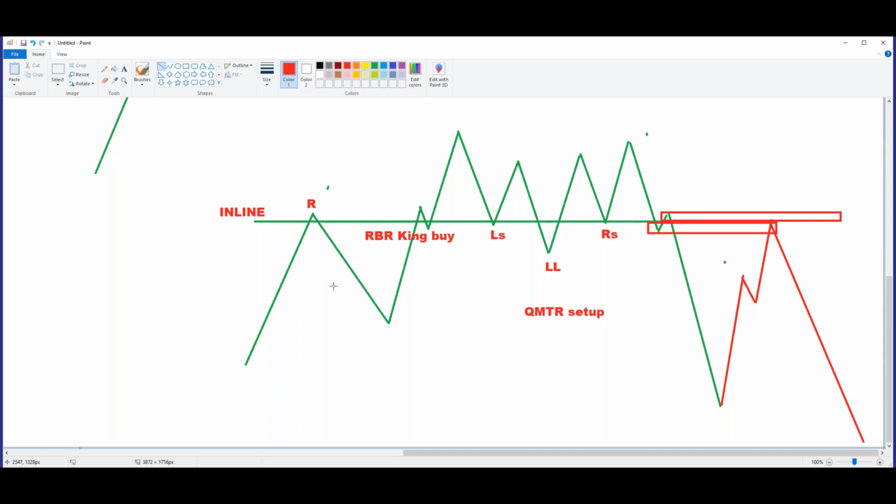But most of the time they are not in line. Sometimes this resistance goes up here, support goes down here. So all this makes you very, very confused. So it is hard to trade if you cannot find everything in line. If you find that kind of setup, that cannot guarantee that you can win, or maybe you cannot get the zero float entry. But if everything is in line, then you can easily PO. PO, you know what I mean? Pending order over here, put a stop loss over here.